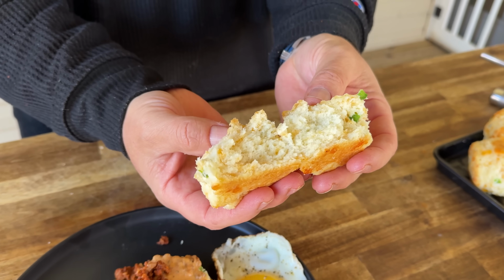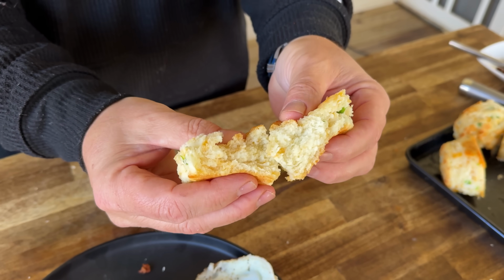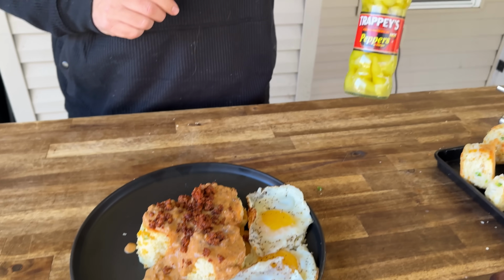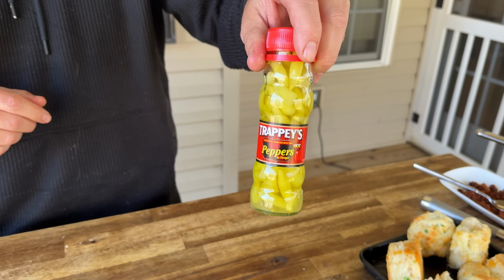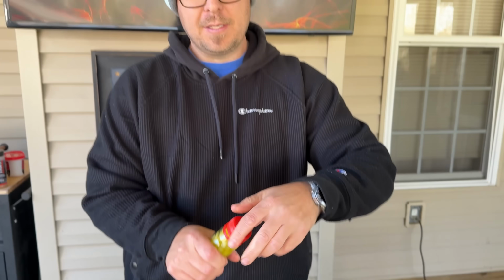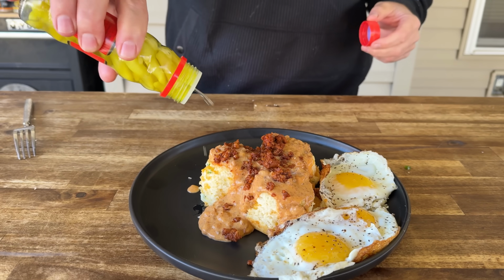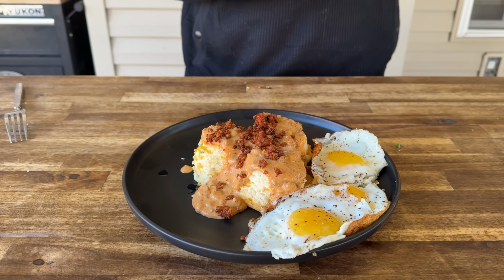I usually don't even eat biscuits, but I mean, look how just tender they are. I'm excited. Yeah. I've been on this kick lately. You know, like when you go to Cracker Barrel and they've got it, I always put it on my hash browns. So I found it in my local grocery store and I'm like, oh yeah. So we'll just douse one of those. I'm a big fan of it.